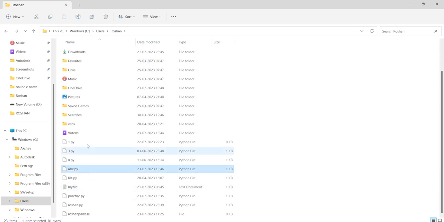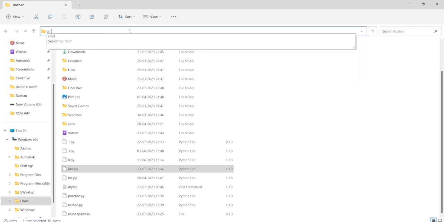I'll single click on that file and I will click on this navigation bar. I will erase whatever is there, and after erasing, I will type CMD, small CMD, so that my command prompt will open.